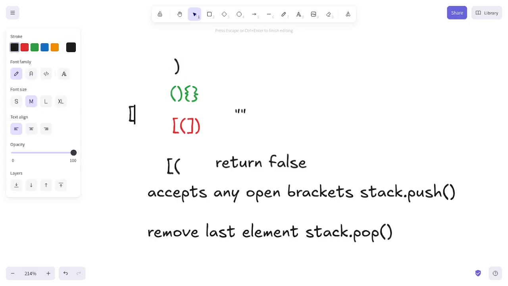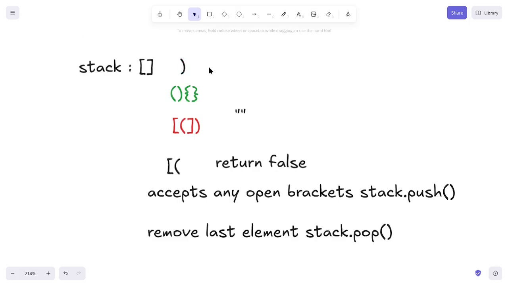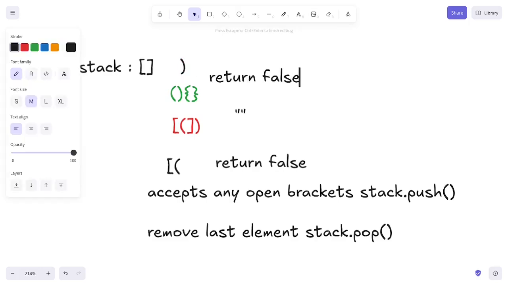Because the stack is already empty, or the length is already 0, and the current iteration is a close bracket, we don't have anything to compare to or find any match for the close bracket or the close parenthesis. So that's why we are simply returning false and rendering this string invalid, because it doesn't have any pairs to begin with.